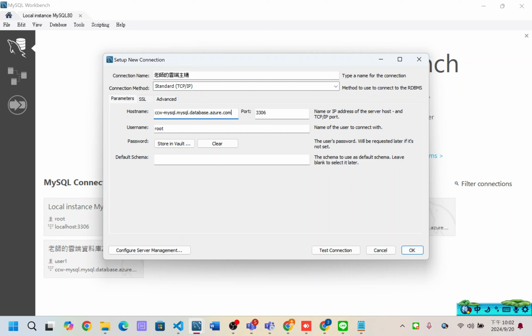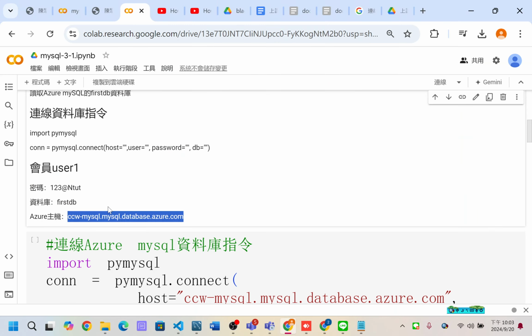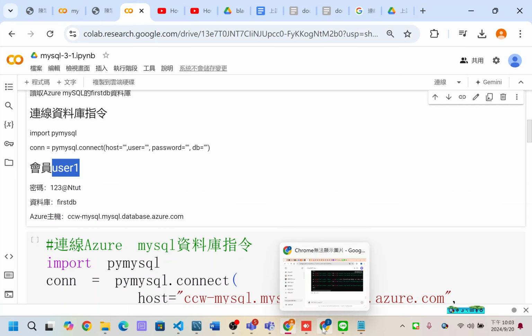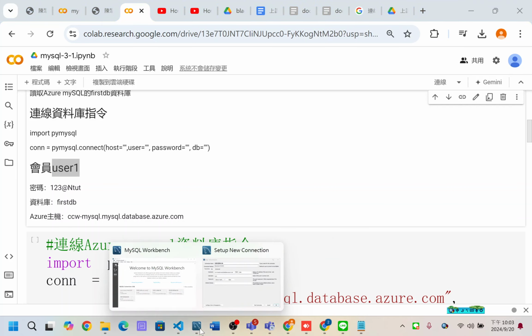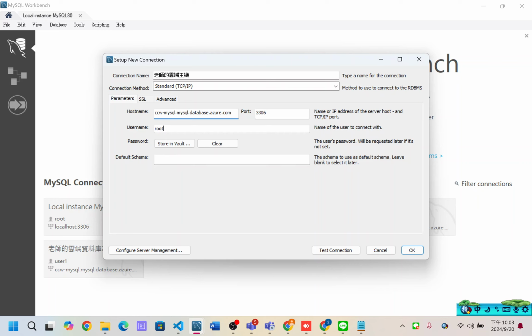Then you need to input the first parameter, the second parameter, and the username. Go back to my page. This is your username, the member is the user, user 1. Copy this and go to the workbench. Username is user 1.